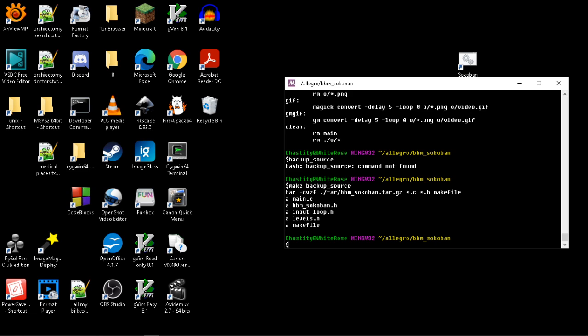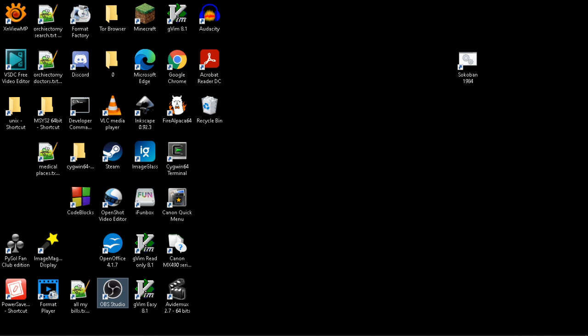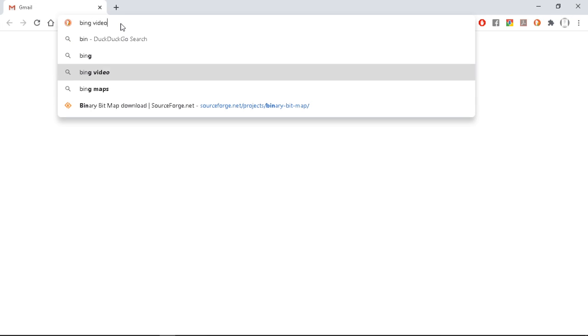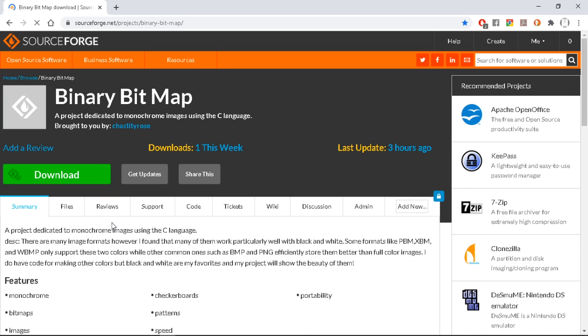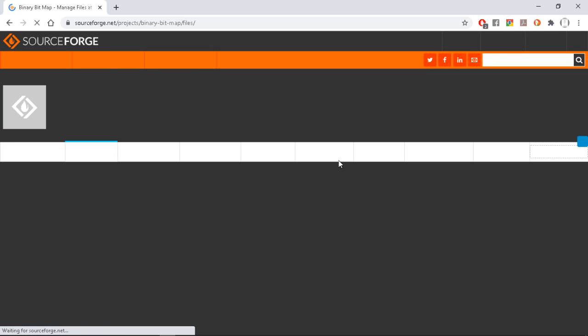Okay, I'm going to exit my terminal here, and then I'm going to upload. I'm going to go to my SourceForge project. I'm going to stop it from trying to load my email, because I don't want it to do that right now. Usually that's where I start, but in this case I'm going straight to my binary bitmap project.